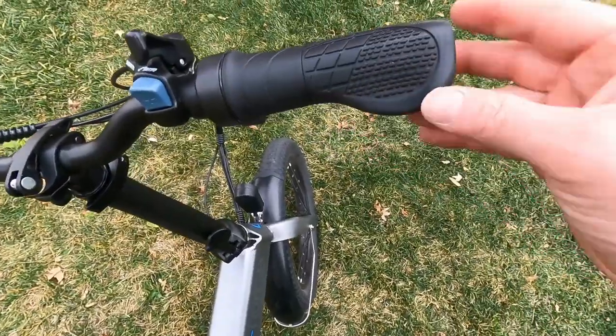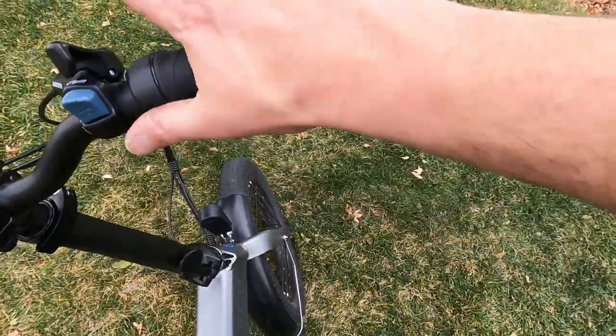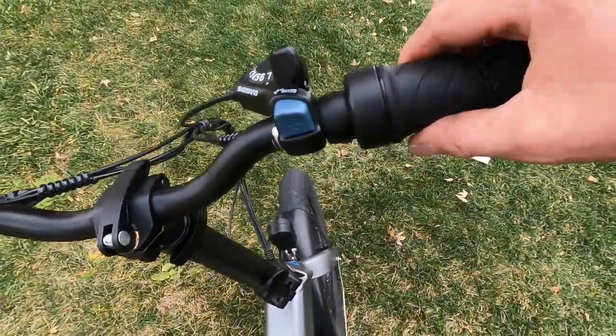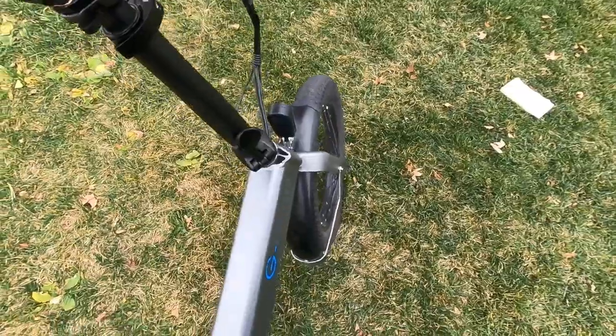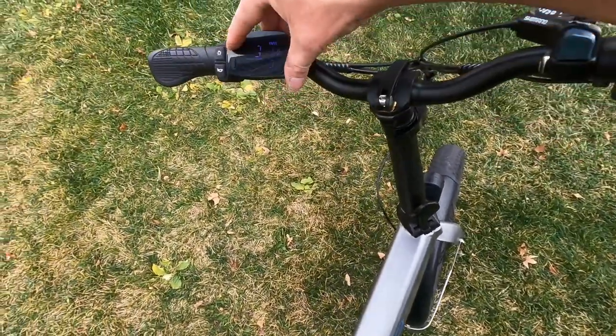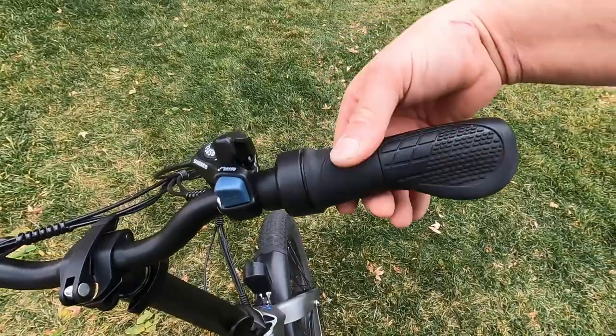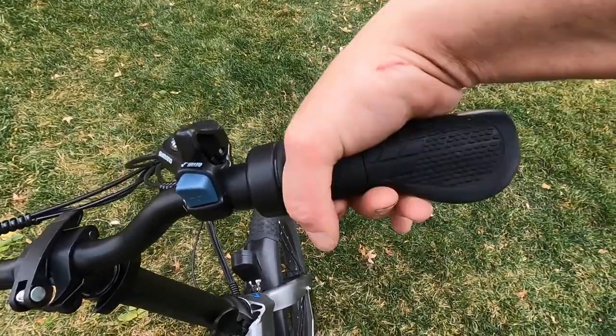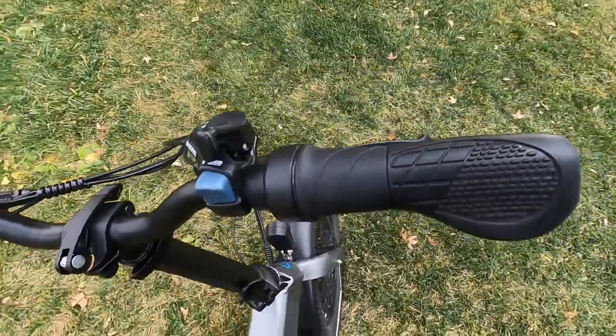It comes with these flat, comfortable grips, which are pretty comfortable. The throttle is right here. So as you can see, the bike wants to go, so I probably better shut it off. So it has a throttle just like a motorcycle. So if you do not want to pedal at all, you just turn that. Depending on how far you turn it is how much power assist you get.